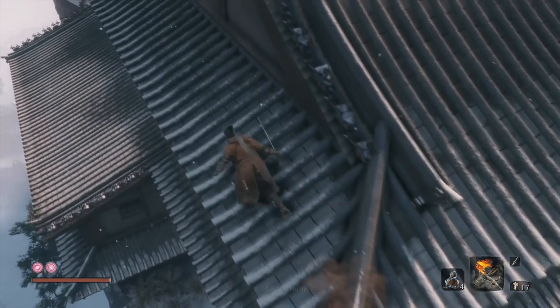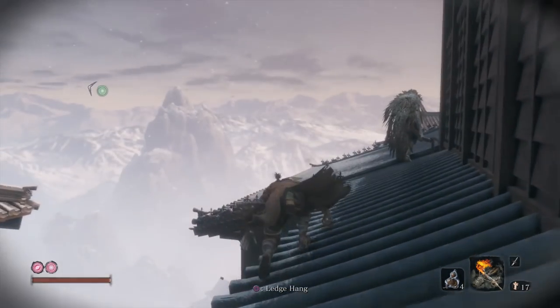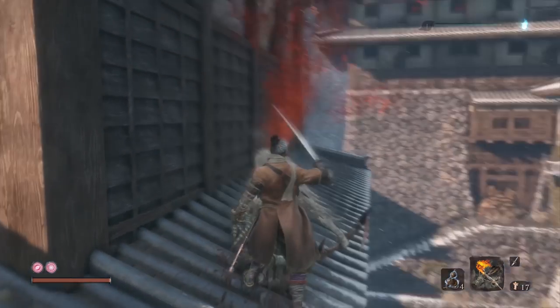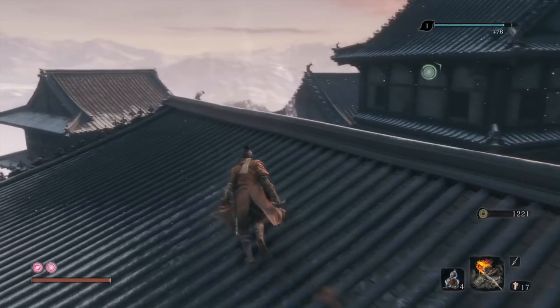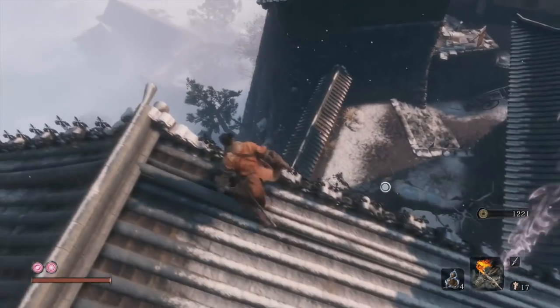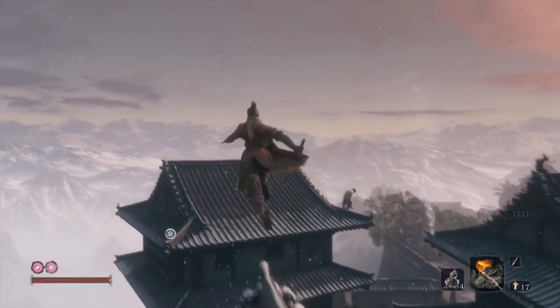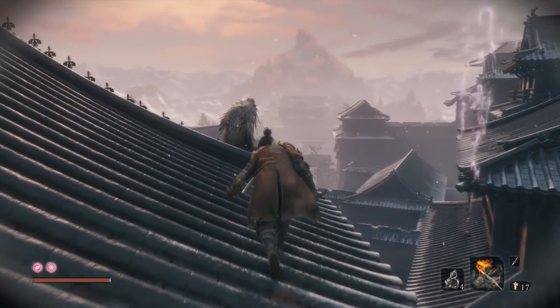Oh, there's a dude right here we can kill. Surprised he didn't attack me a little bit earlier. But yeah, don't be scared to just look around. I want to jump for this grapple. Get behind. Maybe this is the building I'm thinking of.